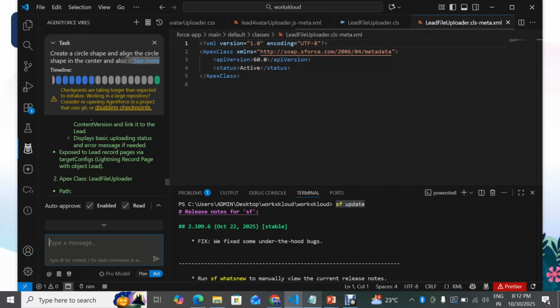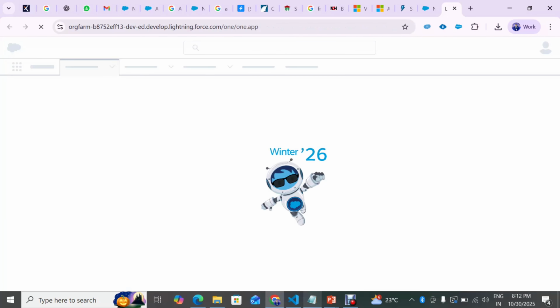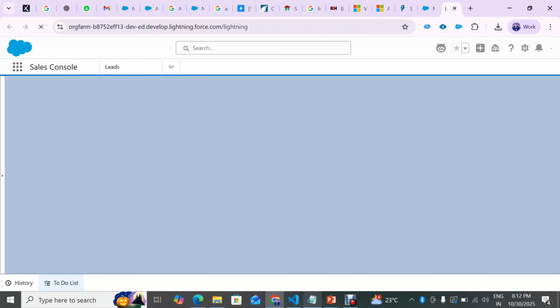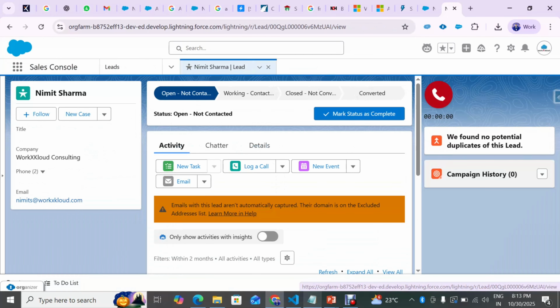Once moving to the org, I'll click on this to open a new org. Once the org is open, we'll go to any lead record page and continue from there. You can see the start call button. This was created using the Agentforce Vibe.